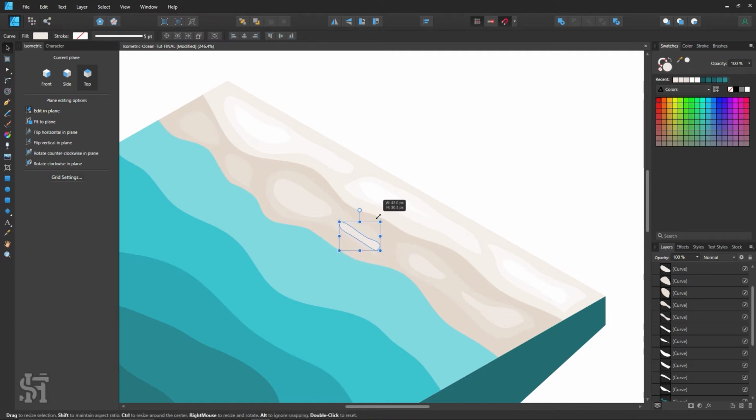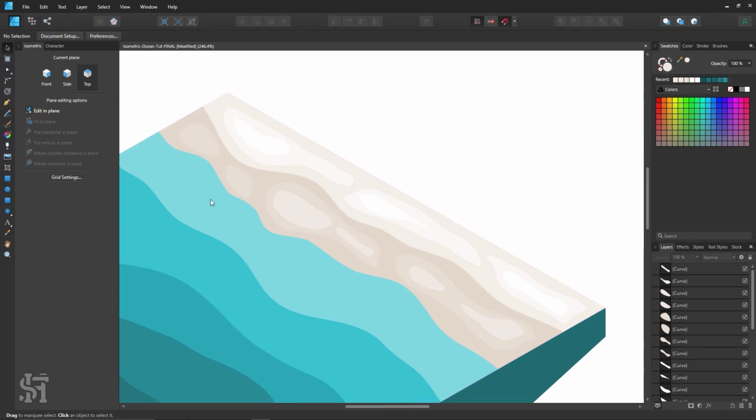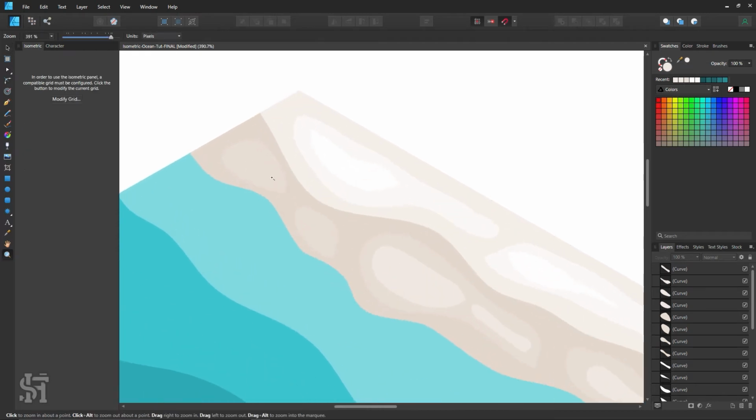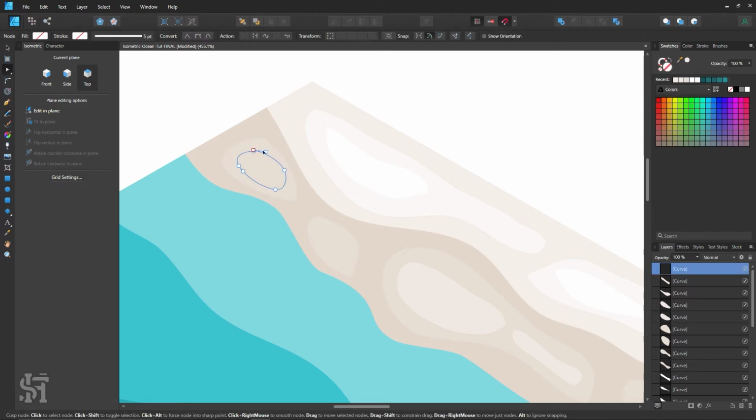Nope. That kind of works, and I'll tilt it just a little bit like that. I am still on the isometric plane, so the rotation's going to be a little bit off unless I take that off. And what about these two? Any of those I can grab? No, I may just have to manually draw it. Okay, let's manually draw. Oh, I've done it again. Actually, that's not too bad, so we'll leave that.